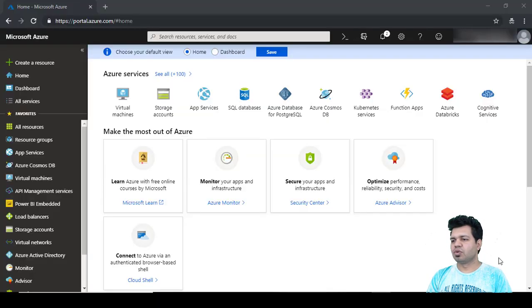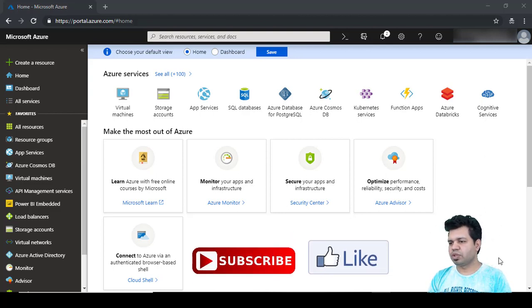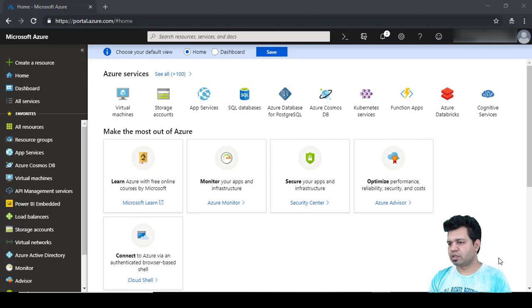Hello folks. So in this video, I'm going to cover Azure Storage, which is Microsoft's cloud storage solution for modern data storage scenarios. Azure Storage offers a massively scalable object store for data objects or a file system service on cloud, or a messaging store for reliable messaging, as well as a NoSQL store.